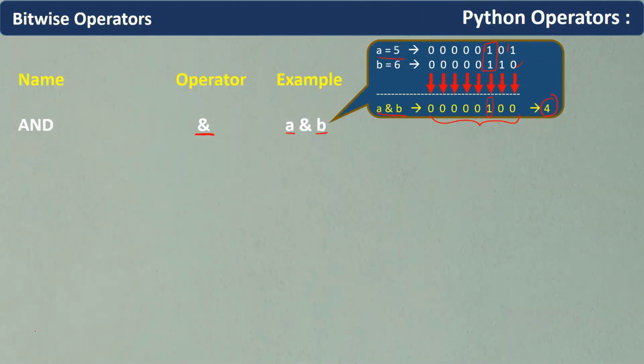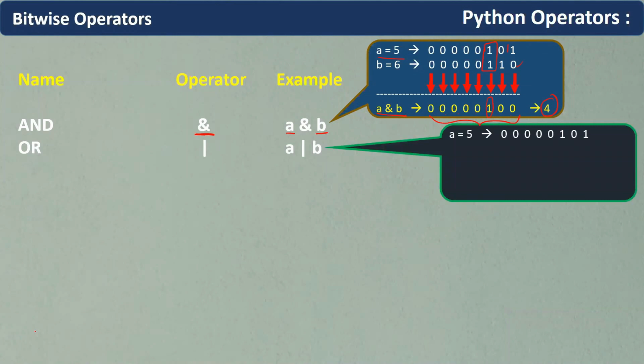Okay. So the next operator is the OR operator. What is the OR operator? Same as this one, but its operation is different. If at least one input is 1, then the output is also 1. If both inputs are 0, then the output is 0. You can see that part here with an example. A equal to 5: if you write A in binary, 5 zeros followed by 101. Then B is 6, so 5 zeros followed by 110.